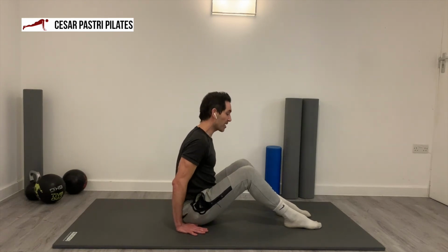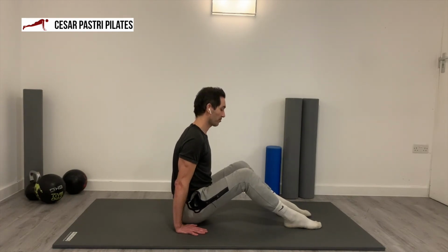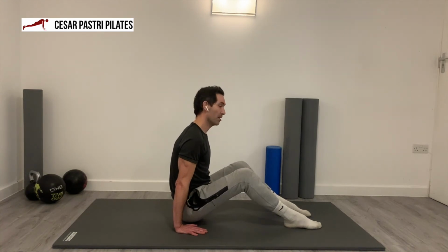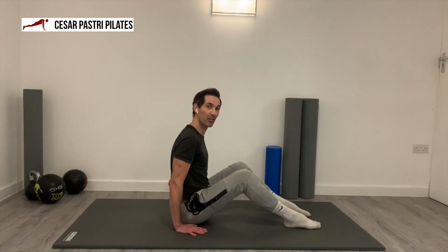Imagine you're going to pick your pelvis off the floor. So you're lifting your sitting bones off the floor as you press your hands down and back. Pretty much you can stay here. This is probably where you go today. Maybe you might not even go off the floor. You might just push and try to lengthen the spine long.